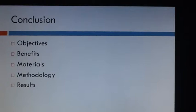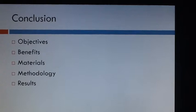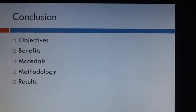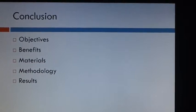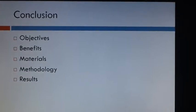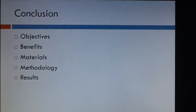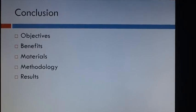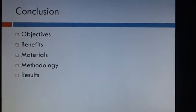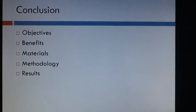In conclusion, I've told you about the objectives, benefits, materials, the methodology, which is steam distillation, and the results. Now you know the amount of essential oil from the 3 types of plants I've extracted and the percentage. You also know that it takes a lot of biomass to fill up just 1 bottle of essential oil. And lastly, if you want to use your essential oil, you would have to dilute it with carrier oil. Carrier oil is real oil, or any oil you can find in your kitchen. Coconut oil, olive oil, or just anything.